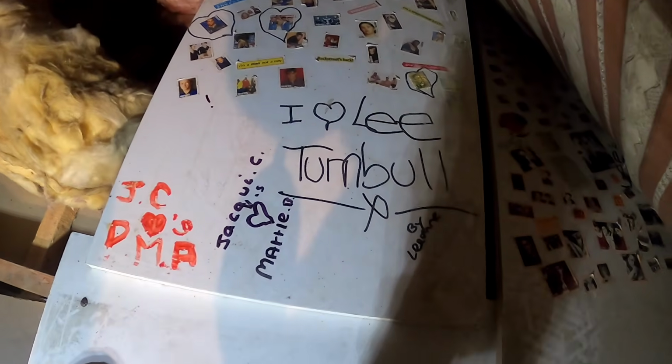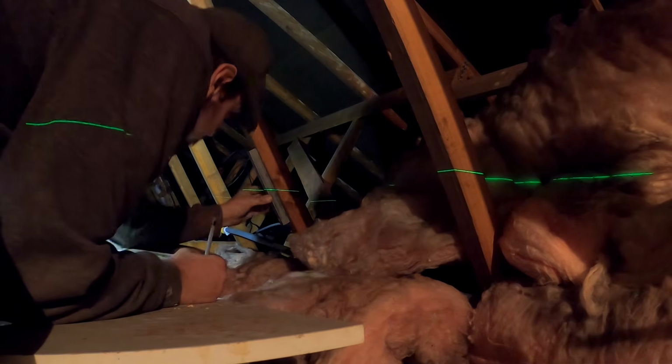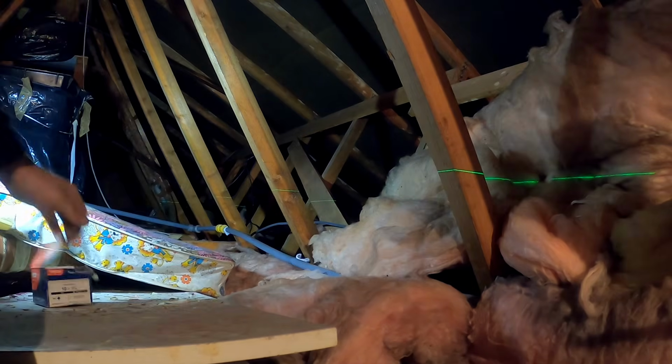First one of about 200 to do on this job. What we got here, look. I Love Lee Turnbull by Leanne. Well, I love plumbing. I actually don't mind working Saturdays. I used to work every Saturday. I don't need it anymore, but I don't know, it's quite relaxing. The phone doesn't ring as much on a Saturday, so you can just sort of enjoy what you're doing a bit more. I know that sounds weird, but I'm weird in the head.